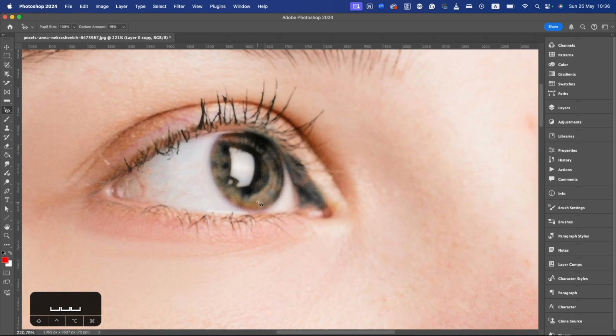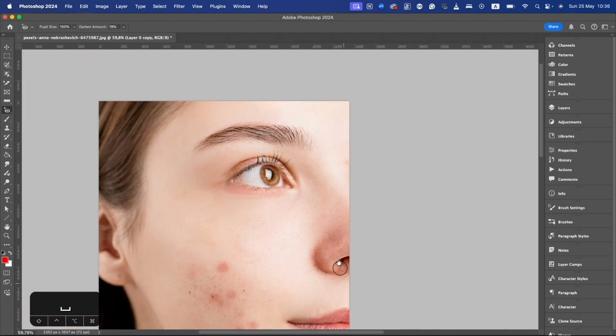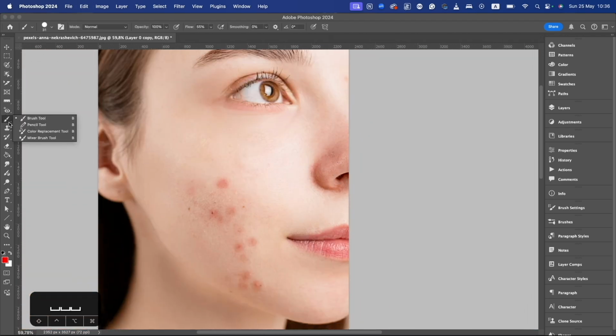And notice how it's only taking anything red toned out. So our eyes are brown at the moment. It's kind of removing that red color from that selection, and we're ending up with a dark blue blackish color. So if you have red eyes in your photos, Photoshop can help you get rid of that with a few simple clicks. Alright, so the other stuff that we can work with is the clone tool.